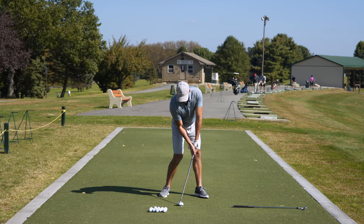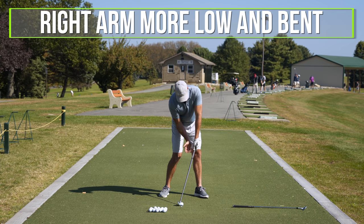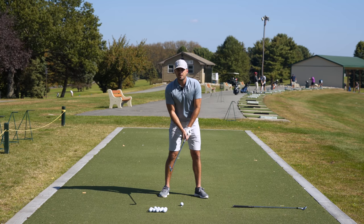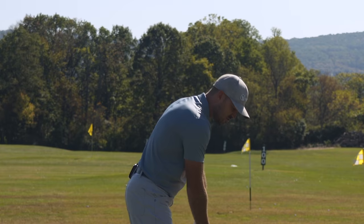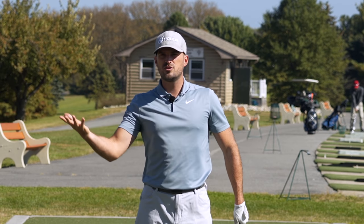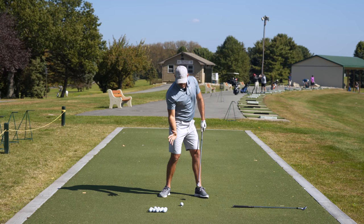What I feel here compared to normal is more right side crunch than normal. I feel my right arm more low and bent than normal, and I feel my left hip more back than normal. And you know why I feel those? Because normally I have trouble with those — I normally don't have them, so it's good for me to feel. Now I'm very clear on what I'm trying to execute. I've seen hundreds of golfers produce those same positions, so I'm committed to those. I've got a feel.